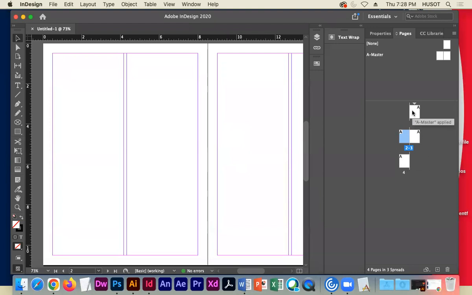Page 4 touches page 1, which means this is front cover, this is back cover, this is interior spread. If you take the sleeve of a book off of the book and it's hardbound, the thing that you open up, the book jacket, is bigger than the book, right? It's the front and back, and also the spine and the interior flaps. Everything is in that book cover. Well, guess what? That thing was laid out in InDesign, and all of those pieces or documents butted up against each other for the final output of the document, right? Front, back, flaps. Just know that this looks more complicated. It's 4 8.5 by 11 documents, but this page is touching that page in its final export.